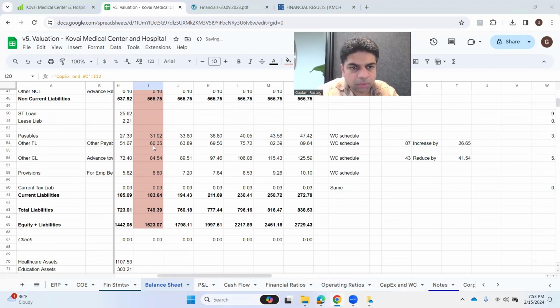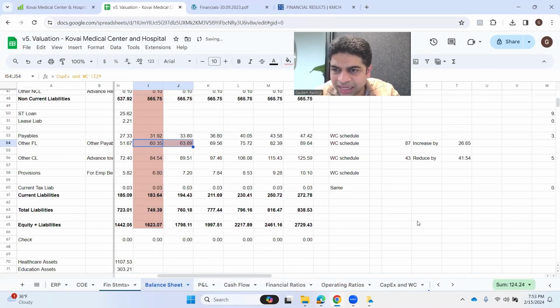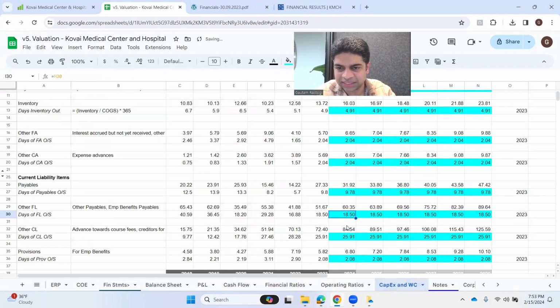All right. So current liabilities, how we're estimating it, J29. Let me go there. Here. Yeah. So what do we need to do? We need to increase. We are understating. We need to increase it. So we need to increase this number to around 87. So let's do that.